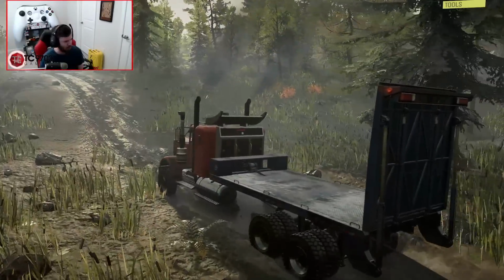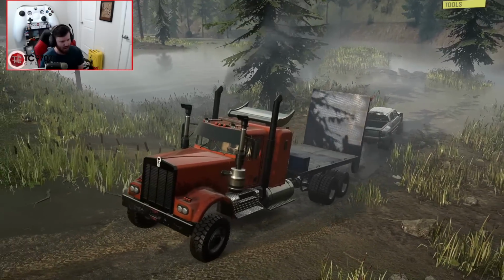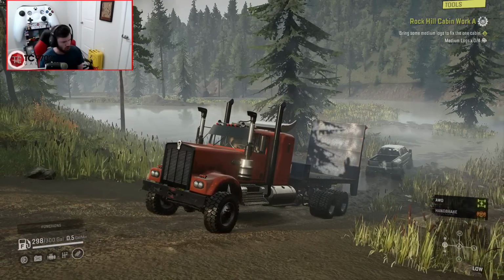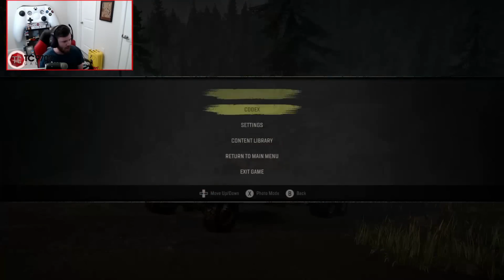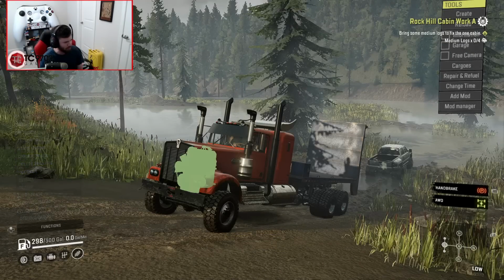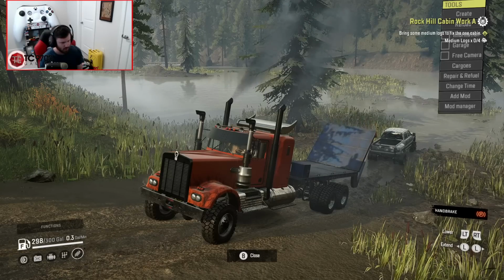Let me get it up onto some flat-ish ground. Maybe not even flat-ish, but more like just at least somewhat dry ground. And then, all right, that should be good enough. And then control evacuator. I wanna say that this thing, you know what? I'm gonna need a little bit of a refresh on how that thing actually works, because that particular tow platform is not one I have used in quite a while.